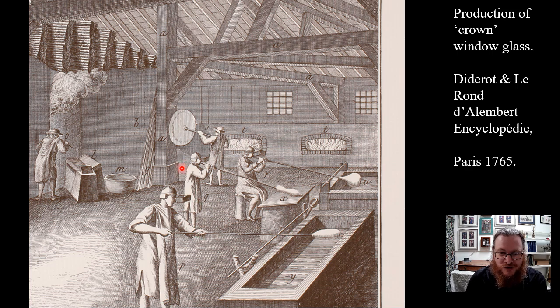Then that's passed to this gentleman here, who widens it out on one end, and then beyond him is a further worker who is blowing it into more of a ball shape, and on this side here you've got a chap who, through centrifugal force, has created a crown of glass from that ball shape. Okay. And in the next slide, which are a whole series of engravings of this process, show how the glass goes from this long cylinder into a crown of glass.